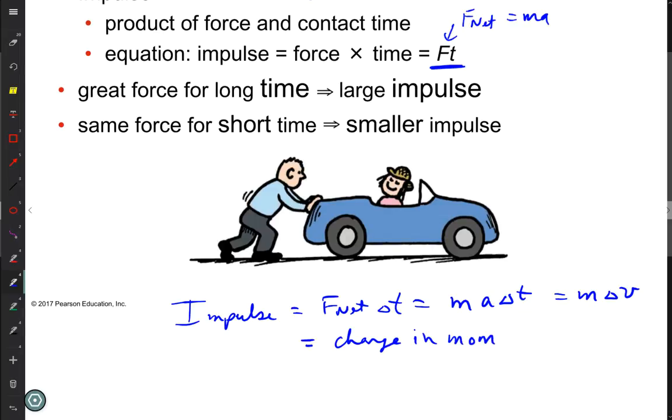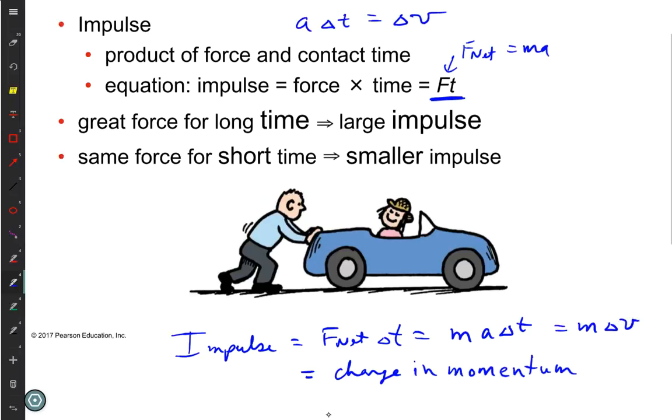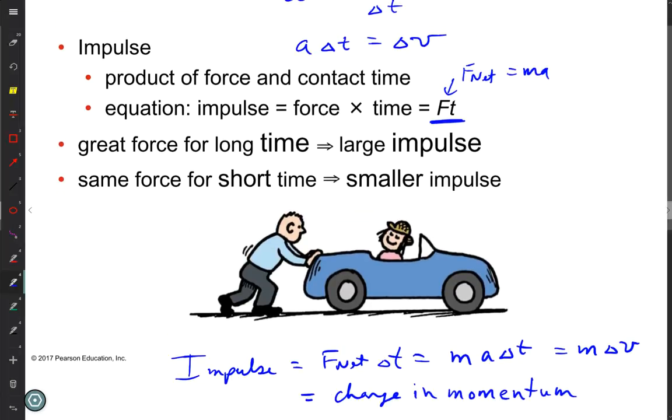The triangle means change in. Yeah, I forget and then I remember. So that's why I don't like the word impulse, because the word impulse is equivalent in meaning to change in momentum. When we use the word impulse in physics, we mean we're looking at the net force multiplied by the time over which it acts.